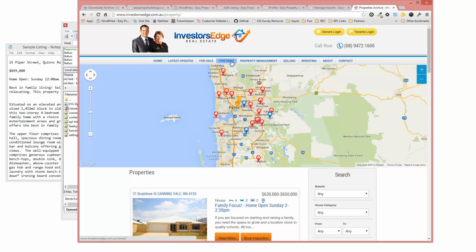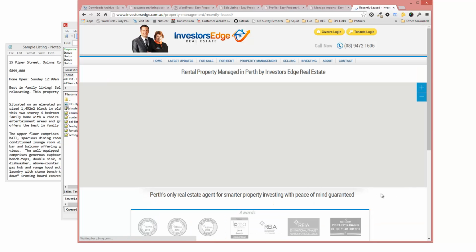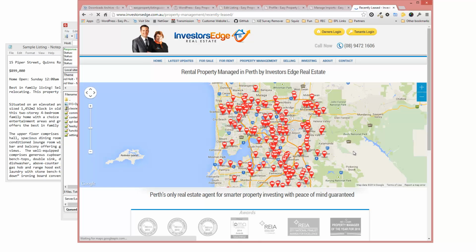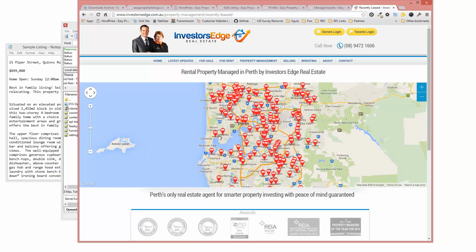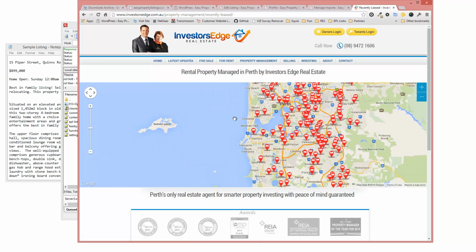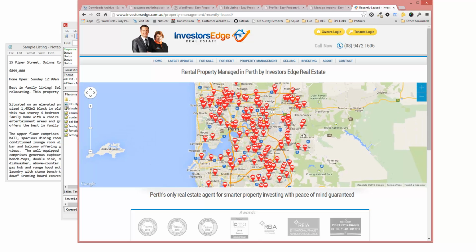But if you take a look at his sold properties, we'll have a look at his recently leased map, which is again powered by our advanced property listing mapping extension. So there's over 400 listings on one map. We're still working on some optimization tools and tweaks, so there are limits to how many you can put on one page, but as we get further on, you can really dominate the marketplace and show that you really are a true force in the market that you're working in.